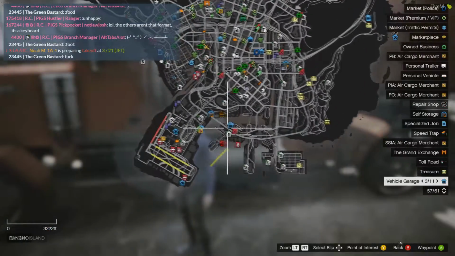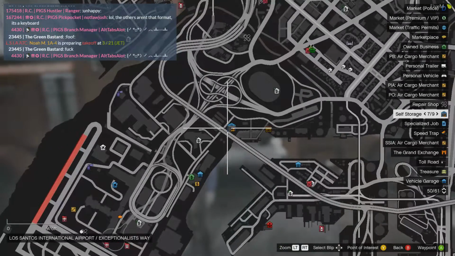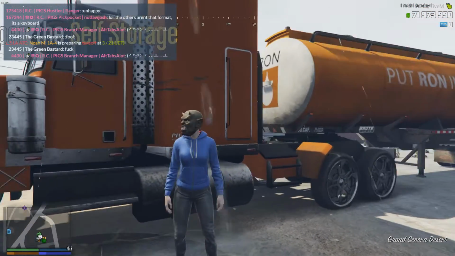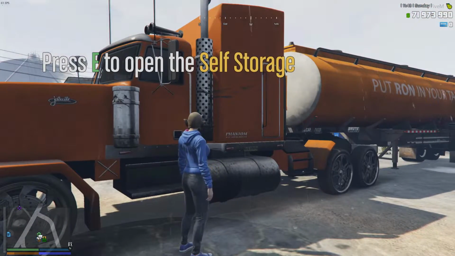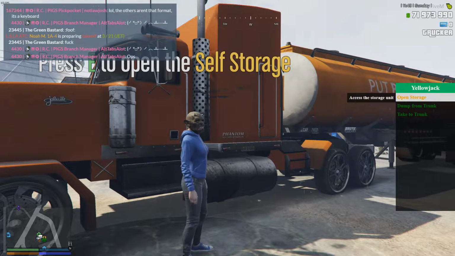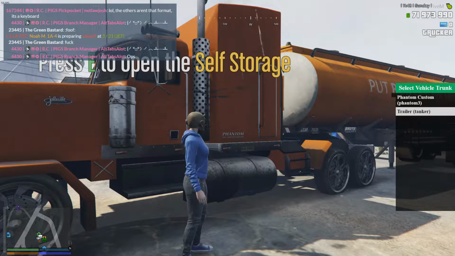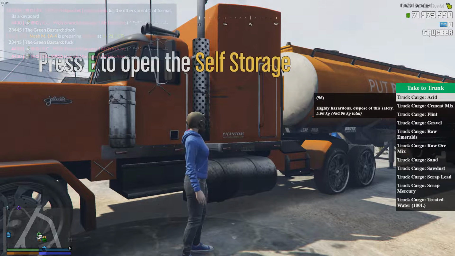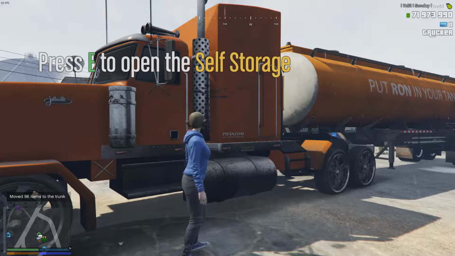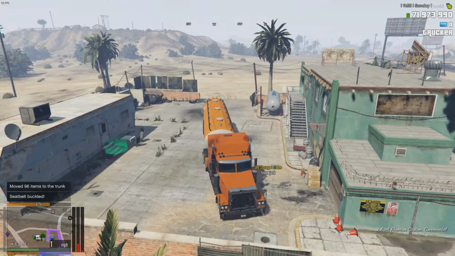So to begin with, we need to take our acid down to this storage location near Los Santos International. So we're going to grab the acid that we have in the self-storage, if the menus will bother to load. There we go. Take to truck, trailer, and we're going to be taking all the acid that we made last time. Stick that in the truck, and we are taking that with us down to the storage.